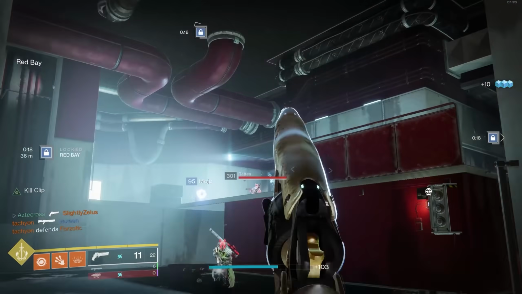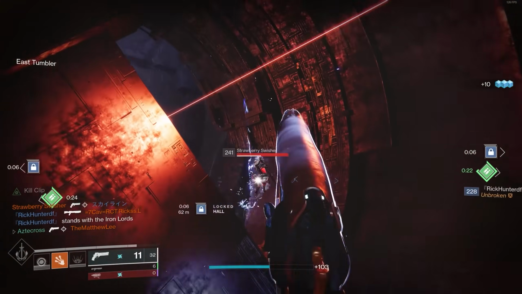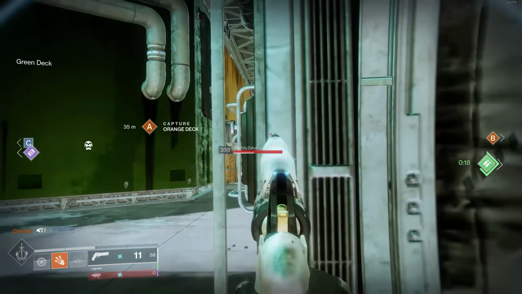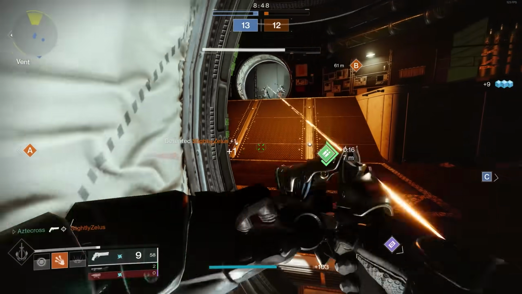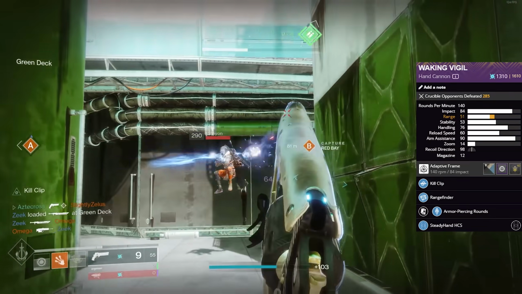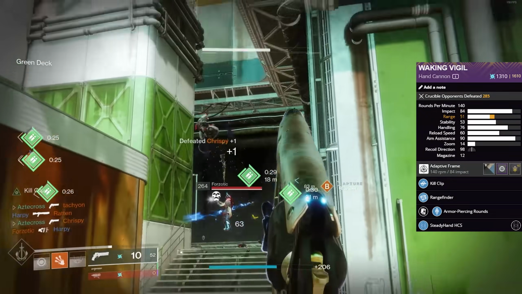And the main reason why we like quick draw on weapons like Palindrome is because of that handling speed, not necessarily being terrible, but definitely not the best. Waking Vigil doesn't require that. It has that 150 round per minute handling speed. Matter of fact, my roll has 76 handling, meaning even if it could roll with something like quick draw, you don't need it, as this hand cannon is already fluid enough.